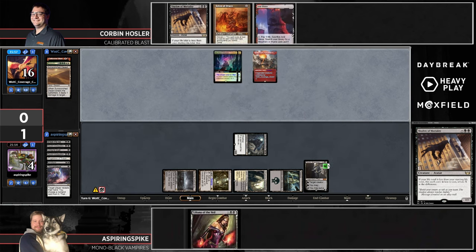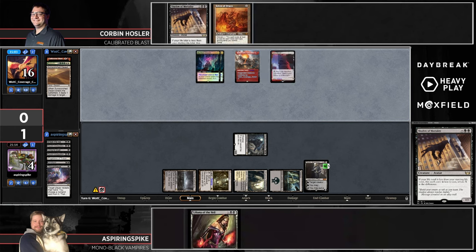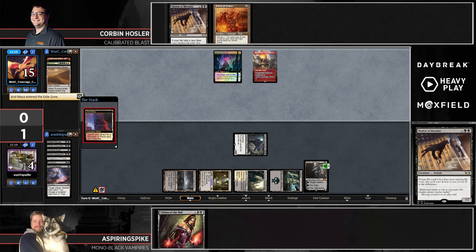And now if it's Calibrated Blast, it's GG. We can get to 16. Stop. We're in safe range. What a silly match. So Arid Mace off the top, Scion of Draco, and Shadow of Mortality. Those are the only options to be cast here.